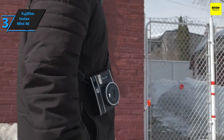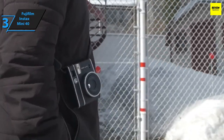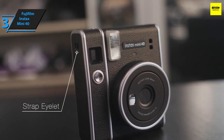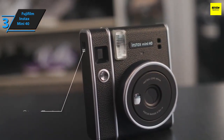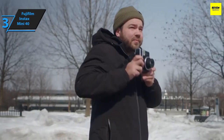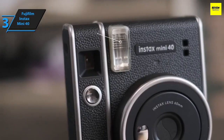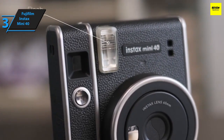Fujifilm Instax Mini 40 is a camera designed for everyone who loves to take and share photos. The body of the camera is a glossy black and has high-quality textured material covering it, edged with silver material intended to provide a touch of elegance. It is a sleek-looking camera that fits comfortably in one hand, and its design is sophisticated and timeless.